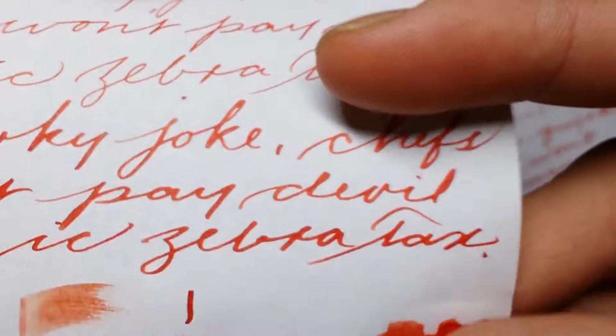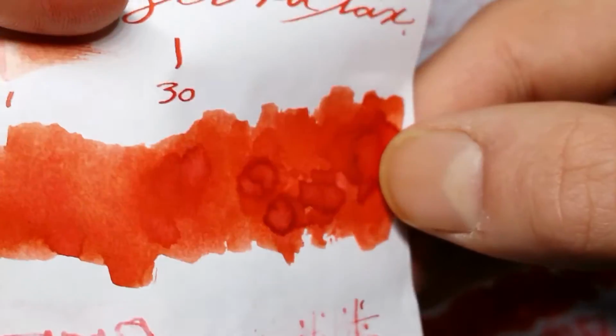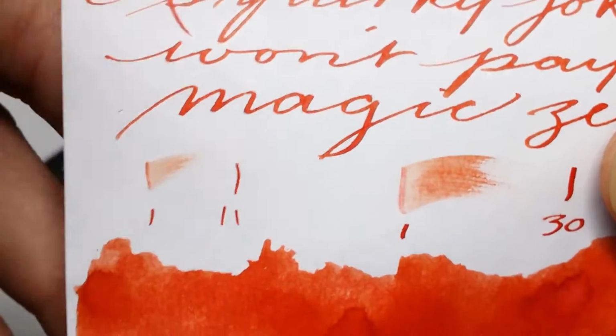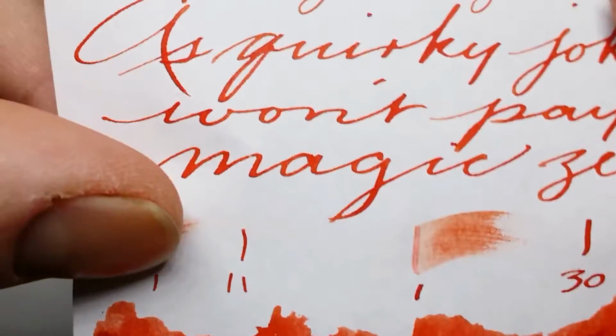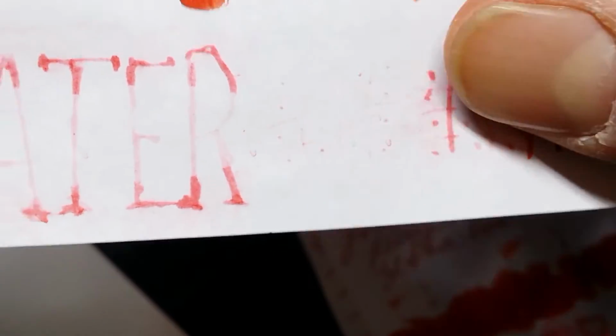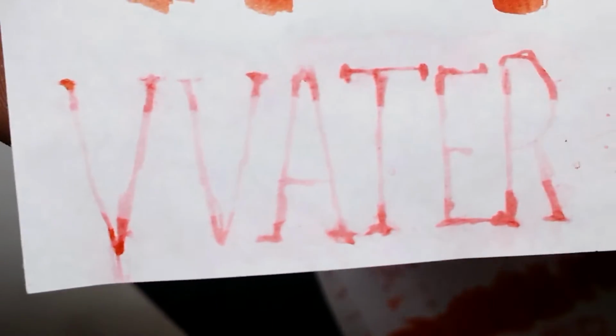Don't know if it'll show up as well. You do get a little bit of halo sheen in the swatch. Dry times really weren't too bad. They weren't overextended as they sometimes can be on this paper. Water test did not do good. You can't even tell I put anything there, really. You can kind of see maybe something, but that's about it.